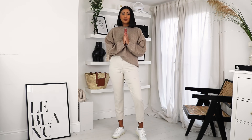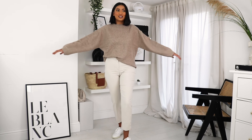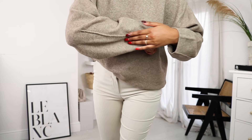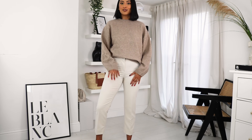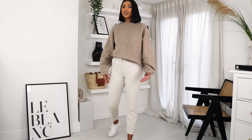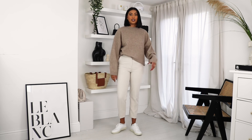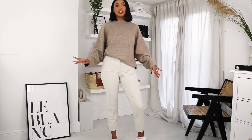The next thing I picked up was this jumper — it's under £20, which is insane because I love it so much. It's just the perfect jumper: I love the detailing on the arm, I love the colour, I love the fit. I've just tucked it into the same pair of trousers and I think it's such a cute, casual outfit. Again, I'm wearing the same Veja trainers, which I live in during autumn. If this comes in other colours, I'll definitely have to purchase some — I can't believe the quality and the fit for the price.